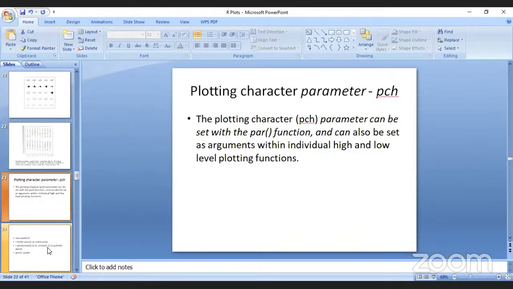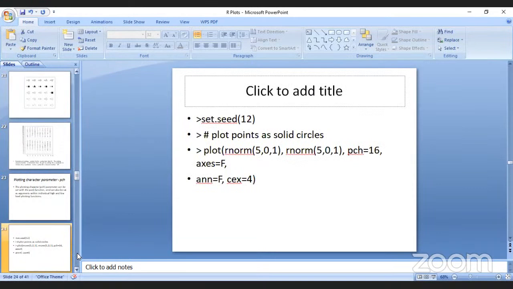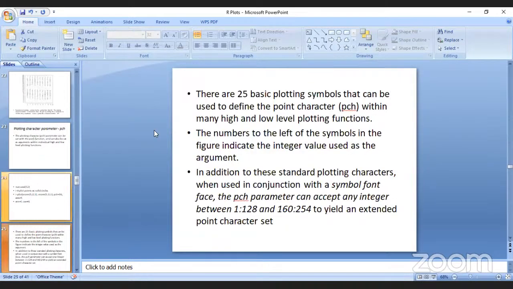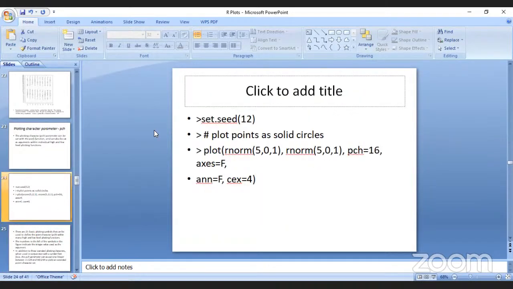So this is done. Let us move to the next part. Everybody got this part? Yes, sir. Okay. Anybody who did not understand?